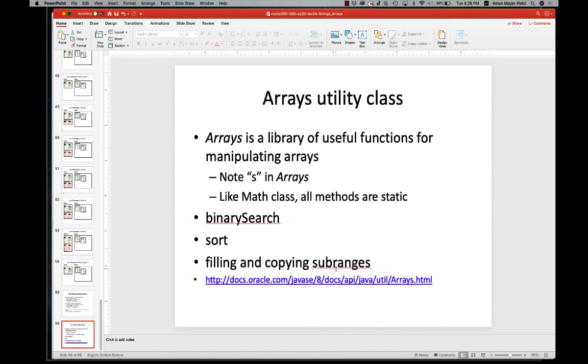Now, having said that, we're going to use arrays a lot as a fundamental part of the data structures that we build in the rest of this class. And so I may sometimes ask you to write something that is already written in the Arrays utility class. I obviously do not mean for you to just turn around and call the one that's in there, right? I will try as much as I can in the homework assignments to instruct you as to when you can or cannot use utility class methods like Arrays to manipulate the structures that we'll be working with.